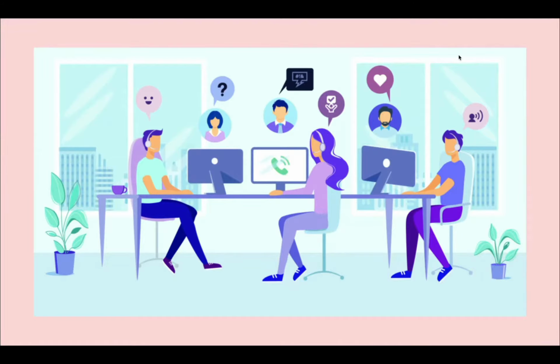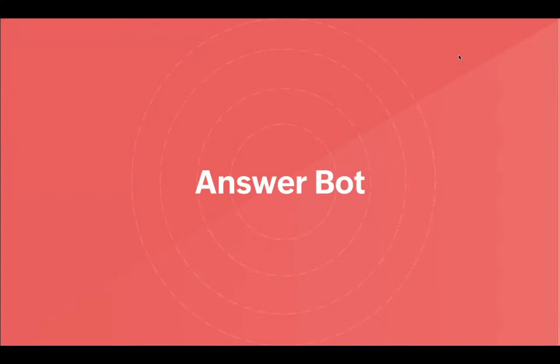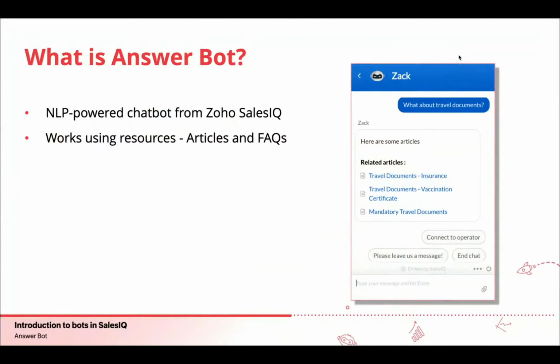It acts like a layer between your visitors and your operators, a layer that handles all visitors with basic redundant queries with the help of your knowledge base, and then leaves the crucial part to your operators. So what is the answer bot? What is it actually? This is a smart NLP-based resource-powered support assistant in Zoho SalesIQ 2.0 that can simulate a conversation with a website visitor in natural language. These bots will use articles, FAQs, and Smalltalk from your resource module, and they will respond to visitor queries. All you have to do is train these bots with your fully built knowledge base.